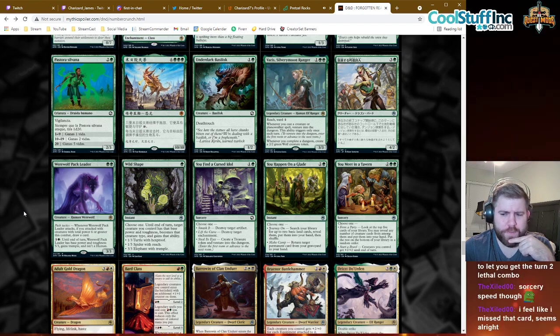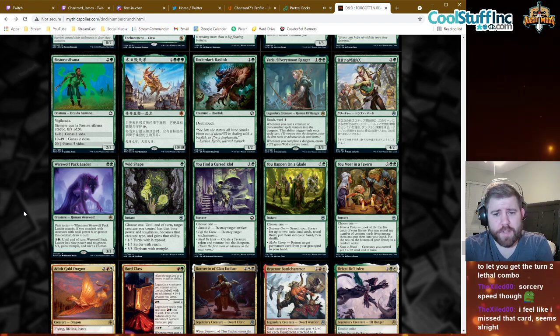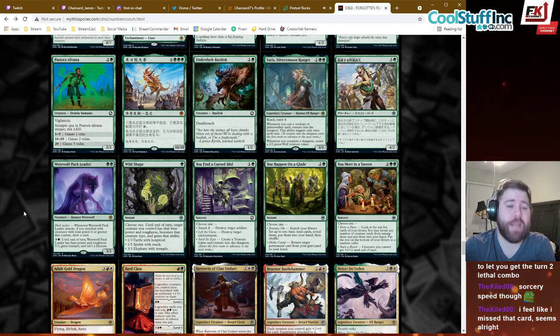Like, it ramps you. Is this playable? Is this playable as a sideboard? Is this better than Wilt? What's the artifact and enchantment hate in Historic right now? Like, what's the enchantment hate? Because artifact hate is already with, like, Prismari Command and Culligan's Command.